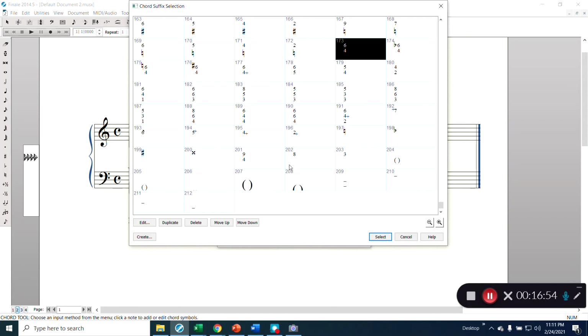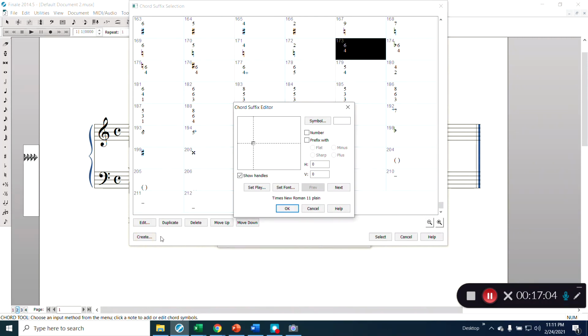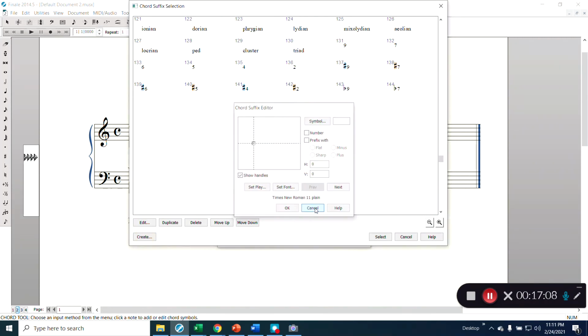And if it doesn't exist, then I need to create it myself. There's a couple of ways you can do that. You can create it, and it will come up with a box where you can create your own.